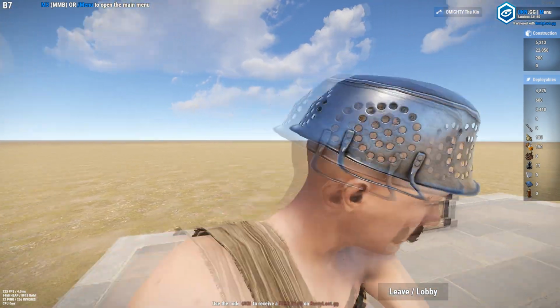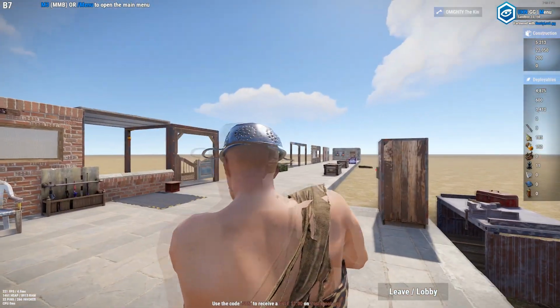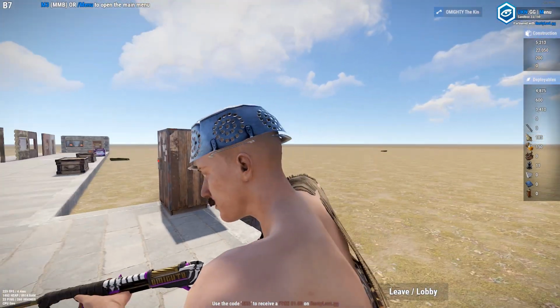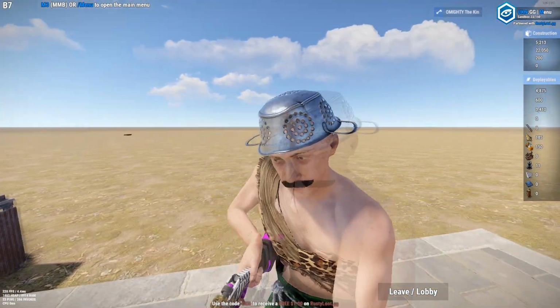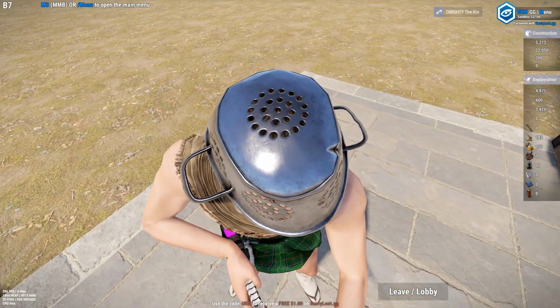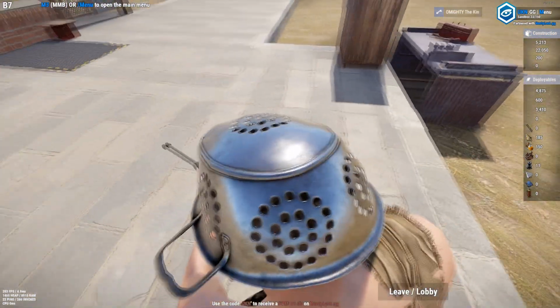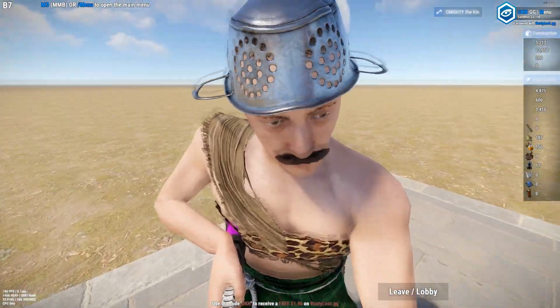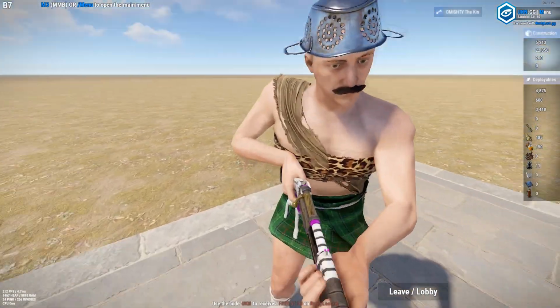It's $2.30, but we do only have 3 Boonie skins that are below $2.30, one of them being $2.27. So I do think that overall the Colander Boonie Hat is likely to be a relatively safe investment, even if you just picked it up as a play skin. And if you do lose money off of it, I highly doubt it's going to be much. So overall, I recommend investing in the Colander Boonie Hat.